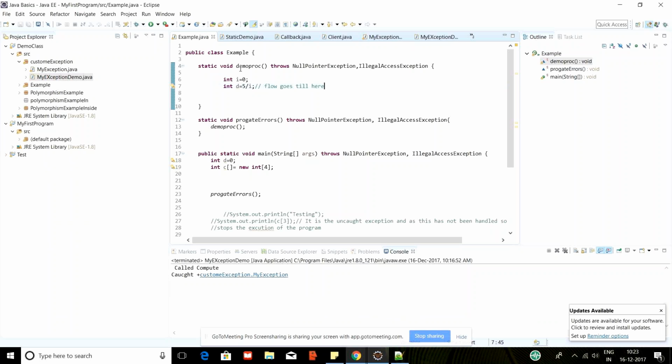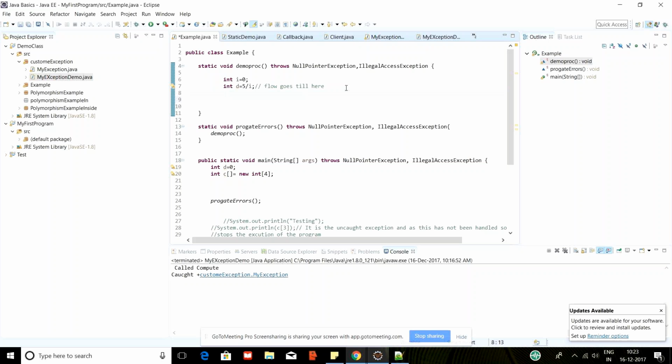Suppose I had used a method, and I'm using Eclipse, but when Java was created, there were no development tools like Eclipse. You had to write in your notepad, then compile, and then run in your command line. So there, suppose I'm using a method that has not been defined here, or suppose this method, and I call it, Eclipse is already telling me this method has not been created, or this class has not been created.